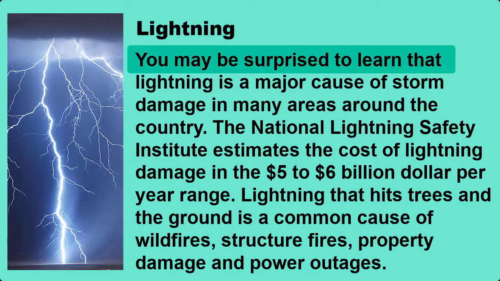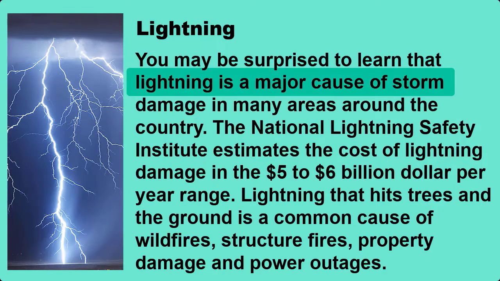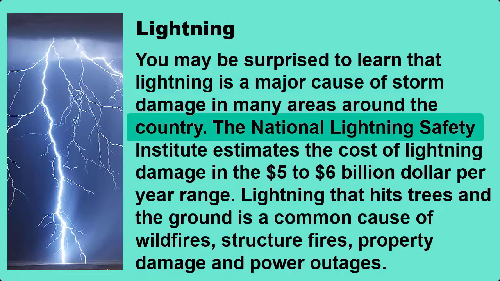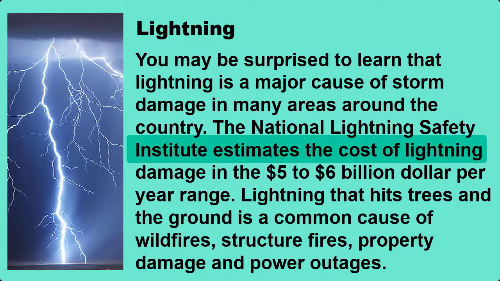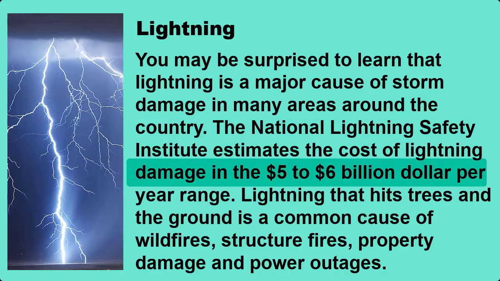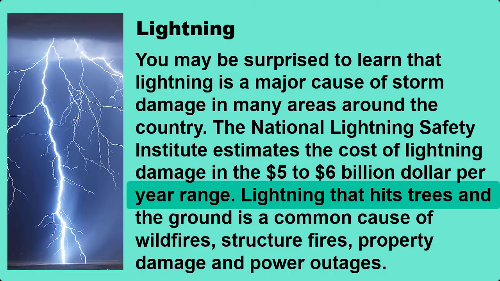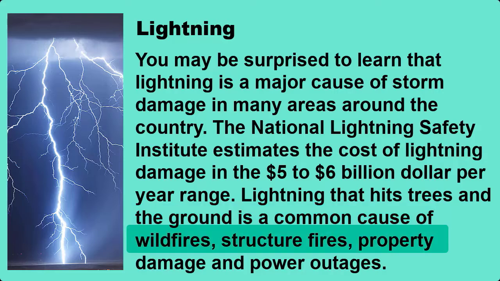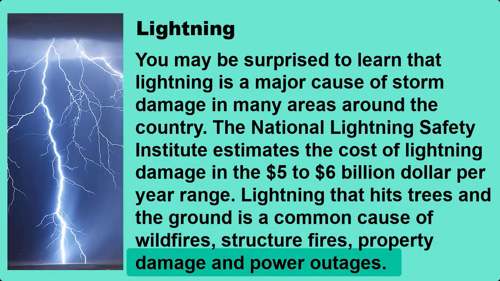Lightning. You may be surprised to learn that lightning is a major cause of storm damage in many areas around the country. The National Lightning Safety Institute estimates the cost of lightning damage in the $5 to $6 billion per year range. Lightning that hits trees and the ground is a common cause of wildfires, structure fires, property damage, and power outages.